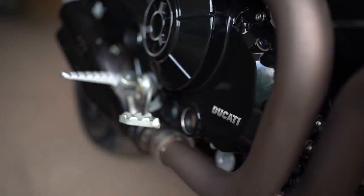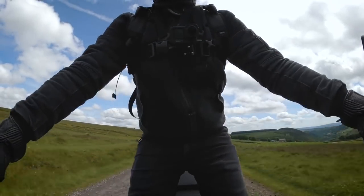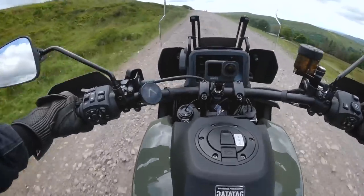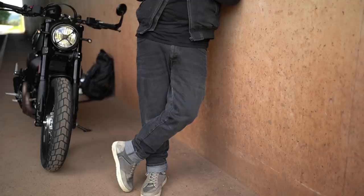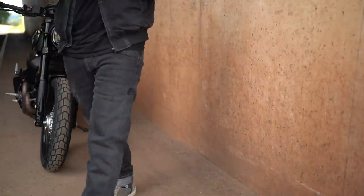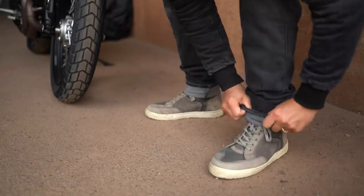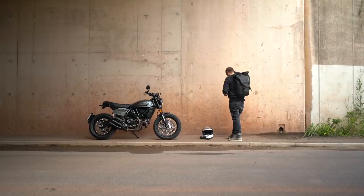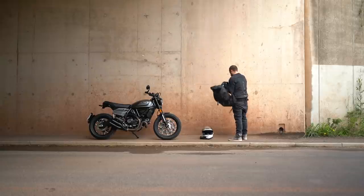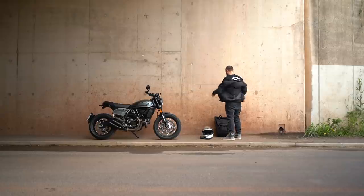Being a riding jean, they've got to be protective too, so it's good to know that they're CE approved and rated for 35 meters of slide distance. They also ship with triple flex armor for both the knees and hips. Another big plus for me is the styling, with a more traditional look than the Carl jeans — just a nice sleek finish with a few details like the label, embroidered logo, key loop, and you can turn them up for a bit of interest at the bottom with the reflective strips. They're not the cheapest motorcycle jeans on the market, but the Super Stretch Armor Lift means they're both comfortable and protective, and the quality is so good. This year I've been wearing them pretty much every single time I ride, just like I did with the previous jeans from Pando, and they've all held up incredibly well.